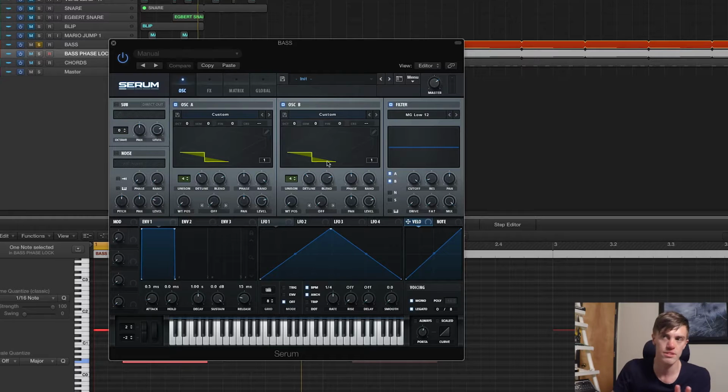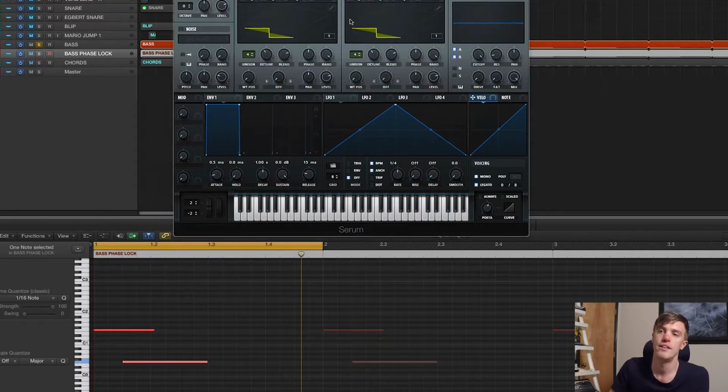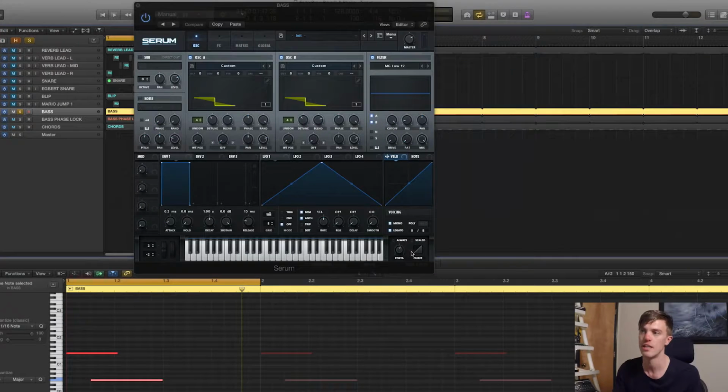These are both the same 2 waveforms, 2 saw waves. I've got mono on and legato on, and I've got these 2 notes dropping from an octave up on F down to a lower octave F. You'll hear the glide engaging at this speed here, 449 milliseconds.